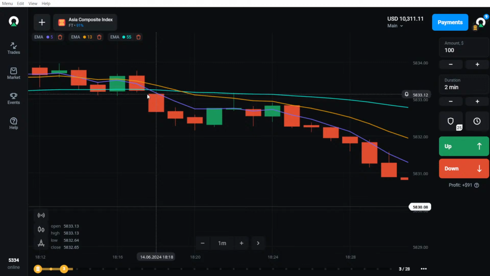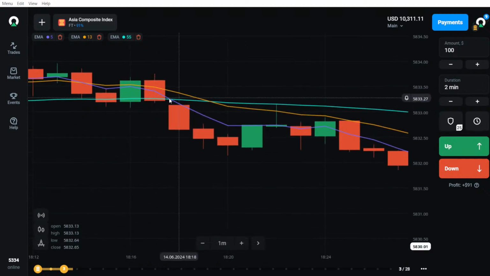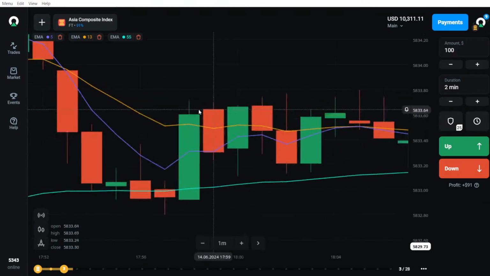So see, here we can see that there was an intersection of EMA 5 and EMA 55 at this level. And guys, as per my observation and experience, I have felt that whenever there is an intersection of 5 EMA with both EMA 13 and EMA 55, that signal is a bit more strong. So try to practice that on your demo account. If you find the same results, then you can follow the same. I'll just give you an example for the same.